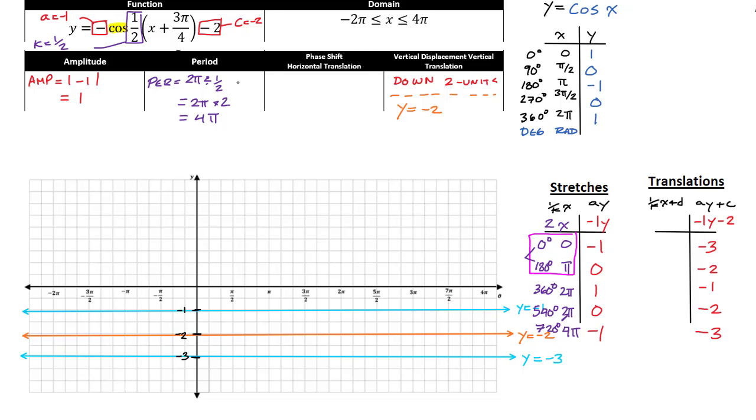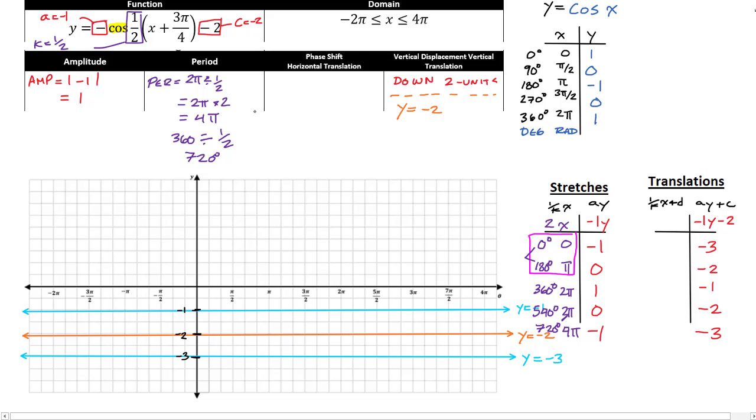Or in degrees, what's 360 divided by 1/2? Because we divide by whatever k is, 1/2, which is just 360 times 2, which is going to be 720 degrees. So it's 2 circles basically, instead of 1 circle. So look at the bottom of our table. That's what matches up, 720 or 4 pi to do one cycle.